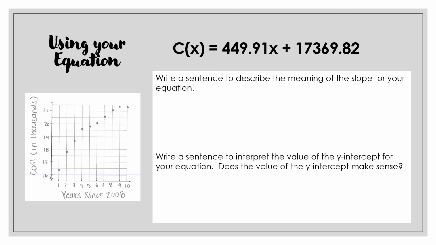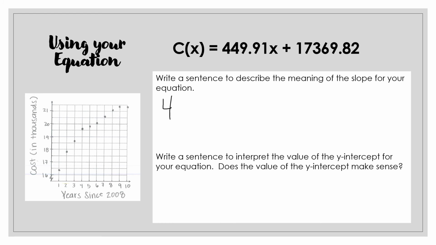So now for page 26, to actually be able to utilize our equation, and you guys have done all this previously, but I'll walk you through these next 4 examples. So the equation above is the equation that you would have gotten using the calculator or using the website that we provided to you, where you can type the data in and it will generate an equation. That will also generate the correlation coefficient, which I did not talk about for this data. So it would give us R, and then we can use that to say whether this data was strong, moderate, weak, positive, or negative. So first, write a sentence to describe the meaning of the slope.